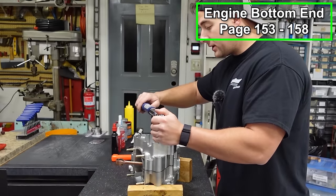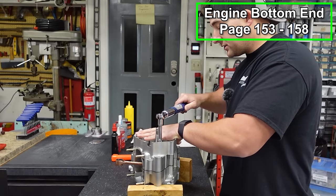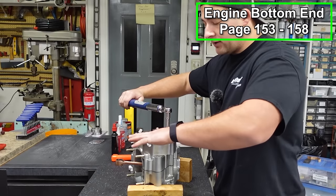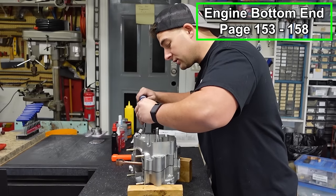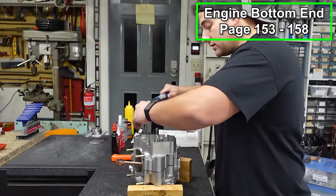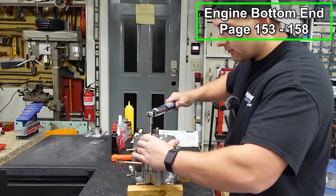And something I do wanna mention, if you're using a stainless steel bolt kit, you want to put anti-seize on all of your bolts before you install them. You can even do it with your regular bolts. That's just going to make it so that when it comes time to tear it down, you won't have anything that's seized. You can see I'm going in a crisscross pattern here.